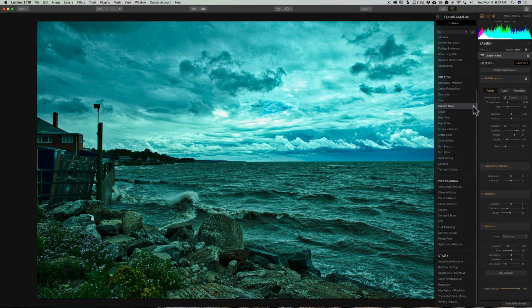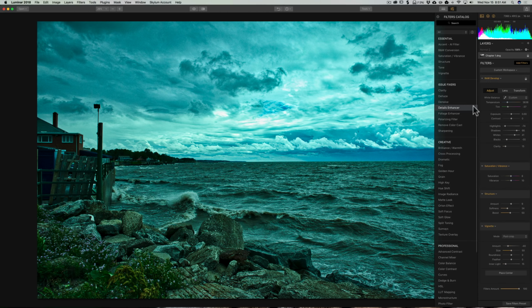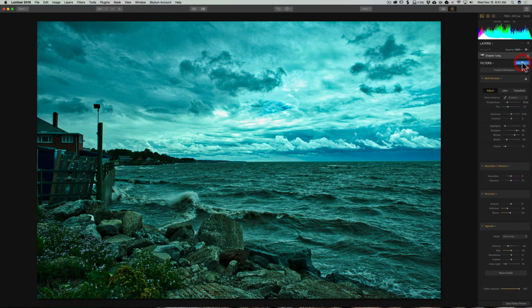As I mentioned, there's 50 different ones, and we're going to be going over a lot of them in this series. Now, I think the image is done and I want to save it. Well, there's two different things about saving. You could save the image as a Luminar file and it will preserve all of these filters over here, so you could come back in at a later time and re-edit these filters.